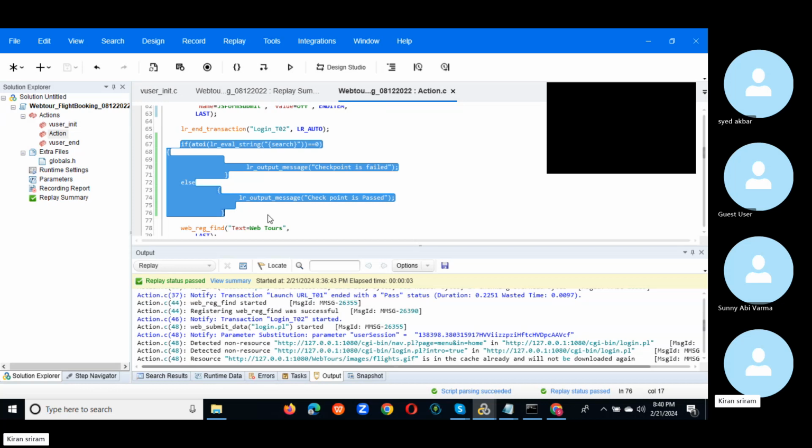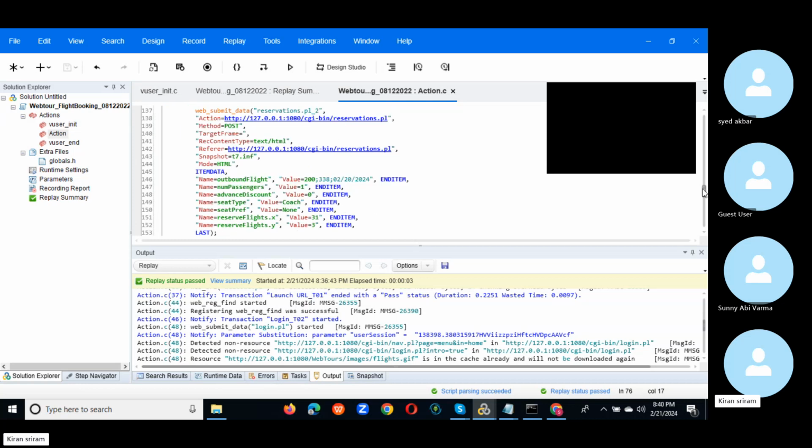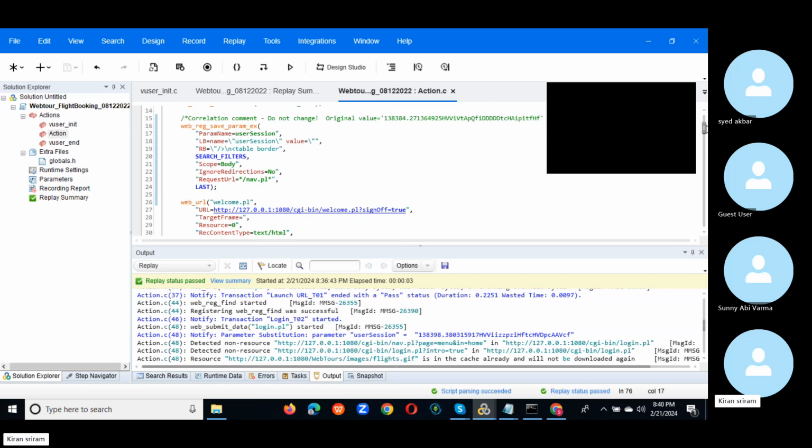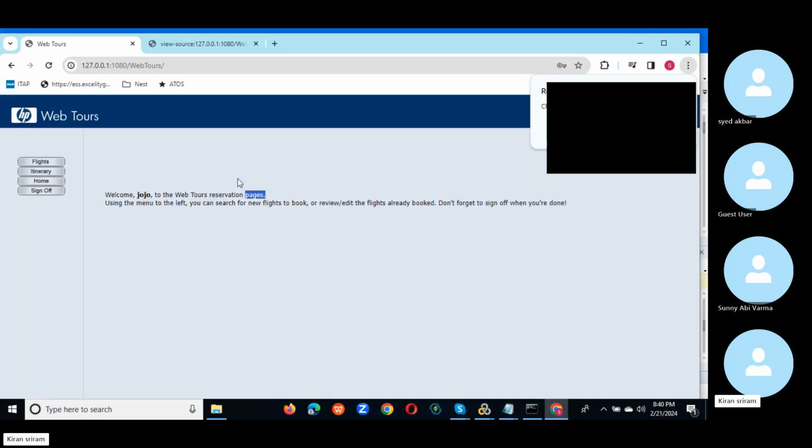a validation point. For example, this is very small code, so we can write it one by one in the web break file. But if there are 10,000 lines, each and every page you have to go to the application and take some static text. This will be very manual effort. Yes or no? Only for these validation points it will take 3-4 days, but you should complete the entire script itself in 3-4 days.